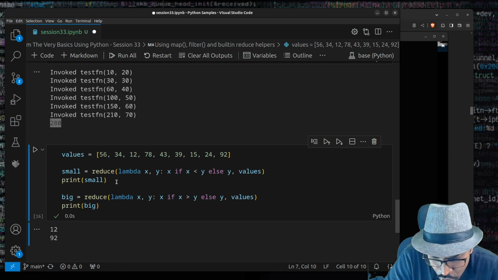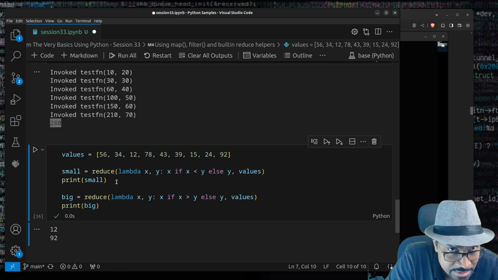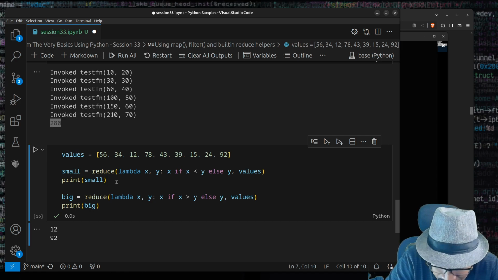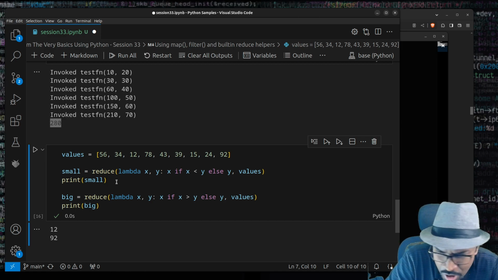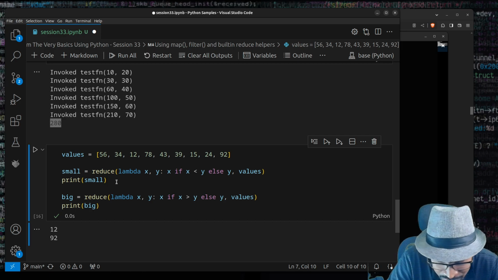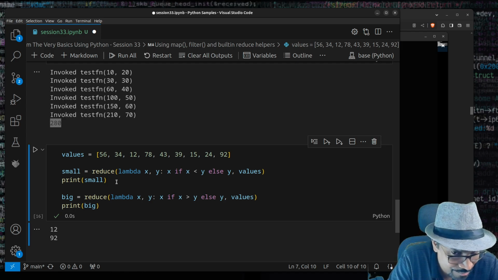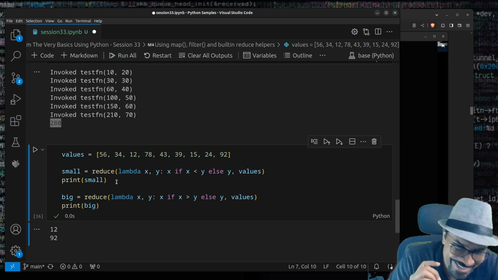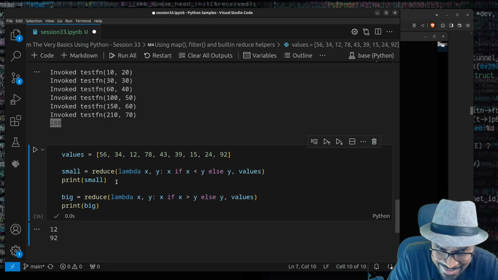Now, these are the three common practical use cases for reduce: finding out the smallest, finding out the largest, getting a sum of a list of numbers, right? And in the Python world, they realize this is a very common pattern that you'll find in a lot of code. So rather than writing this complicated code of reduce, and I say this is complicated because for newbies, if you're just hanging on with me with my videos so far, even at this moment, you'll think, oh my God, this guy started with something very simplistic, and now he's gone all the way to reduce, lambda and all this stuff. My brain is hurting. If you feel that way, you're not alone.